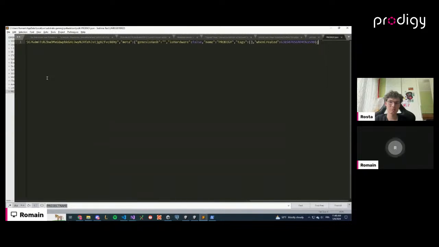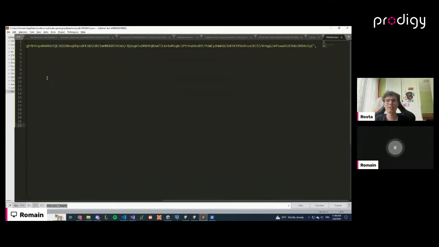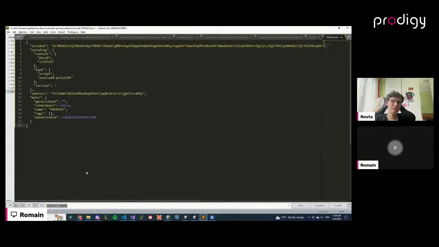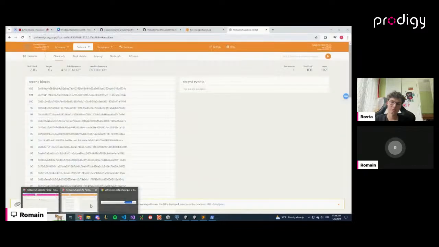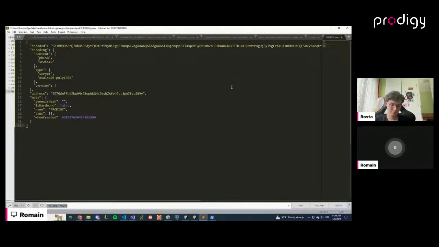It does not save the password either. This JSON file is compatible with Polkadot.js. So you can load the JSON in Polkadot.js and have access to the account, and of course the opposite.